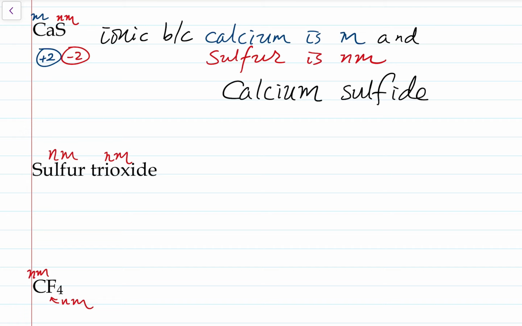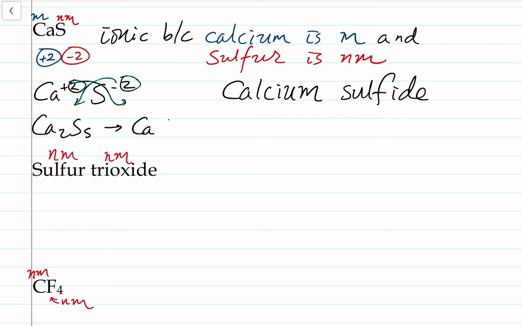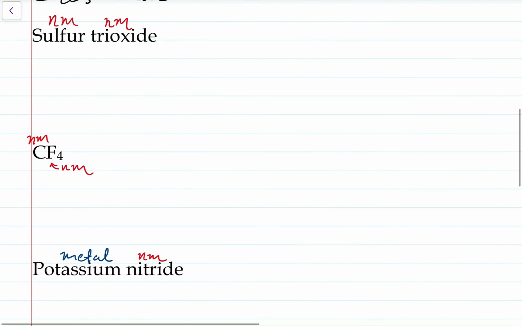And again, we can look at the crisscross method, which is a bit more mathy, and I don't like it, because we lose that sense that these things are actually particles or substances. It just turns into a math equation. So if we crisscross that, we got to go Ca2S2, and then that converts to CaS, because you got to divide both of them by 2. All right, so simple particle is much better, I think.